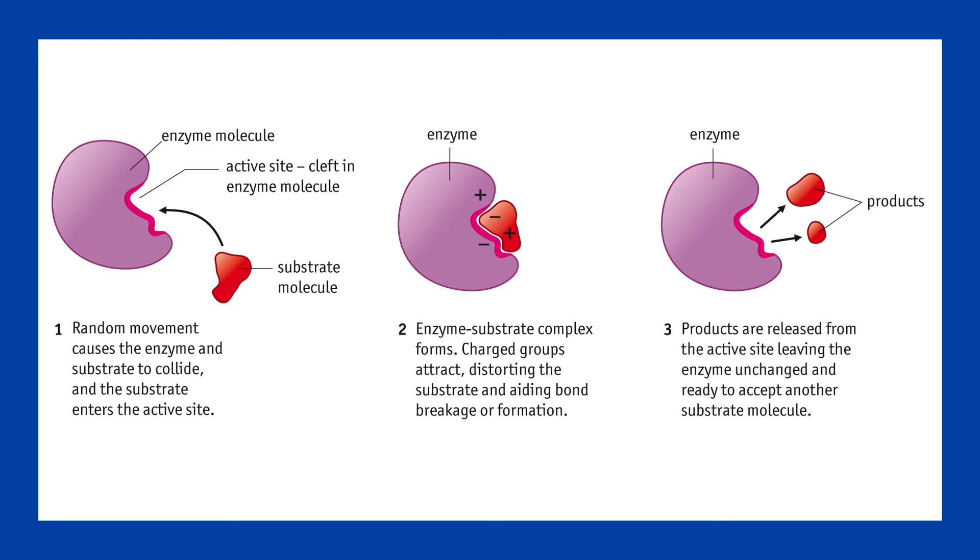There are lots of different types of enzymes. A decarboxylase enzyme removes a carboxyl group during respiration. DNA polymerase is an enzyme that combines DNA nucleotides by adding phosphodiester bonds to form new DNA strands. Catalase is an enzyme that breaks down hydrogen peroxide into water and oxygen. Maltase catalyzes the breakdown of maltose into glucose during digestion.